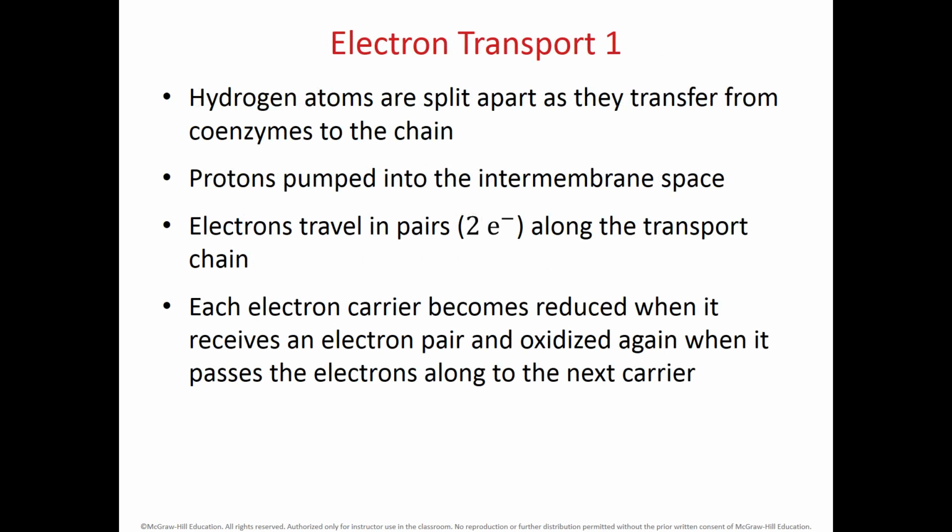And then as these hydrogen ions are brought from the Krebs cycle into the inner membrane of the mitochondria, you will have the hydrogen ions splitting apart and releasing their electrons. And as they release their electrons, these hydrogen ions will become positively charged, so they will become protons, and they will be pumped into the intermembrane space. So the mitochondria has this membrane that is formed out of an inner membrane and an outer membrane. And the space between the inner and the outer membrane is called the intermembrane space. So you will transfer these hydrogen ions from the matrix into the intermembrane space as they release their electrons to be transported along the chain.